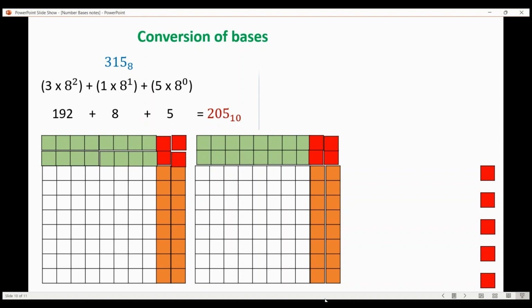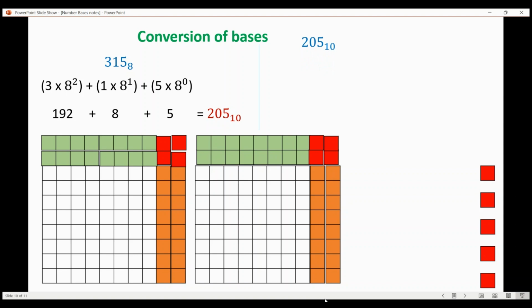What about if we wanted to go in the other direction? In the other direction, we could do the same thing and regroup it just as we started and move them apart, put the greens and the oranges back together to form another group. So we'll have 1, 2, 3 groups of 8 squared, and then all the 4 and 4, 8 single units up in the corners can come together and form a group of 8. And we'll get 315. Or there are different ways to solve every math question.